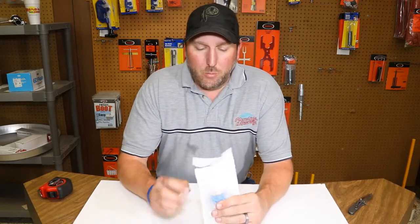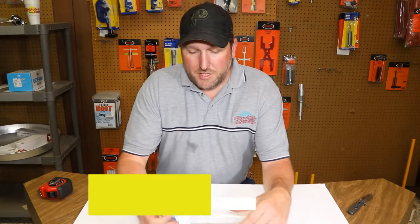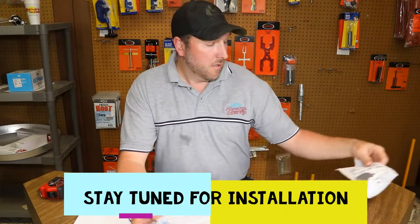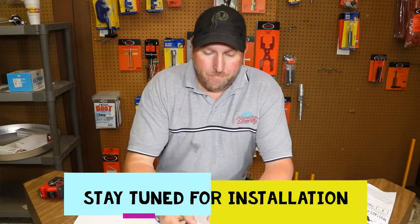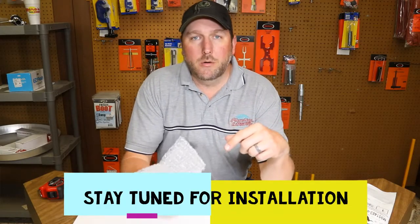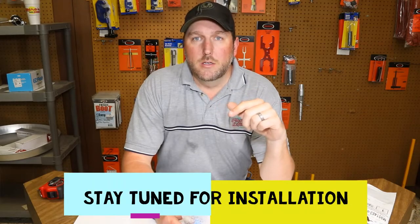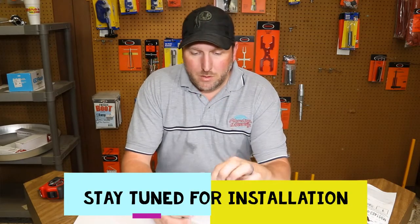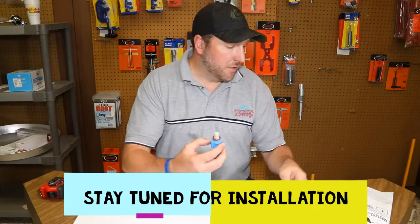Hey guys, so what we have here is an American Standard cartridge assembly that fits a very popular faucet that has a big high arcing kitchen spout. After I show you this cartridge, towards the end of the video, we're going to have detailed instructions of how to install that. So make sure you stay tuned. But first of all, I'm going to pull this cartridge out and kind of show it to you.